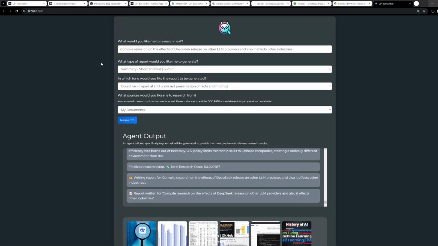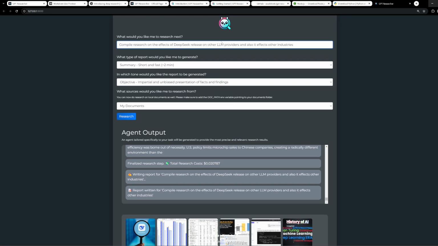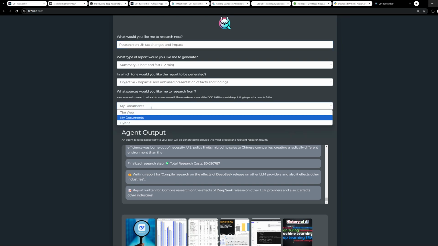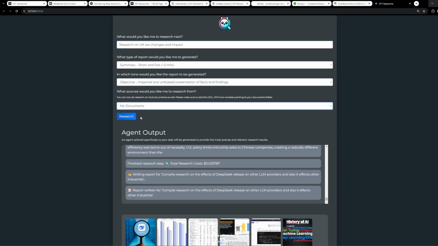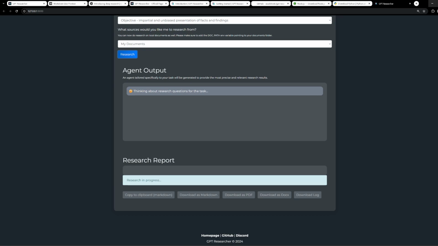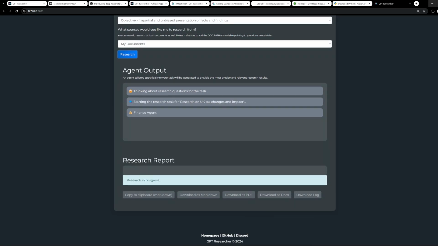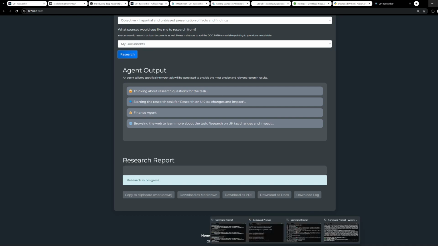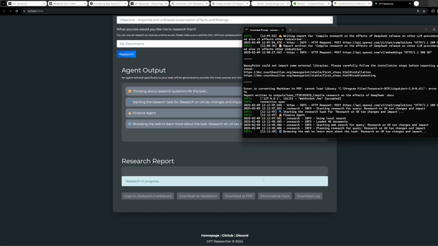So now I could ask a question on research on UK tax changes and impact. So I could click on my documents. I could say hybrid, but I just wanted to show you a quick and fast summary, and then click on research. So it's now parsing those local documents.